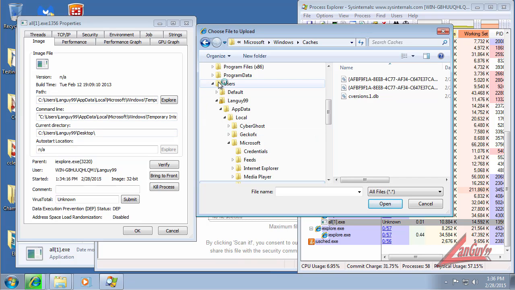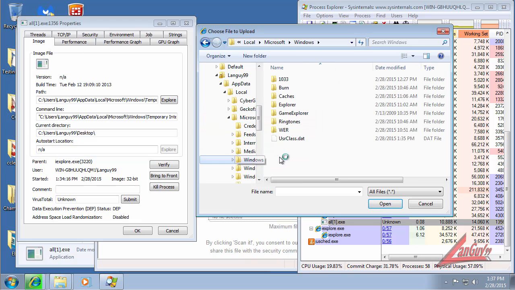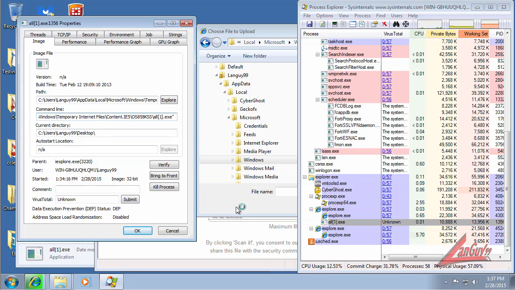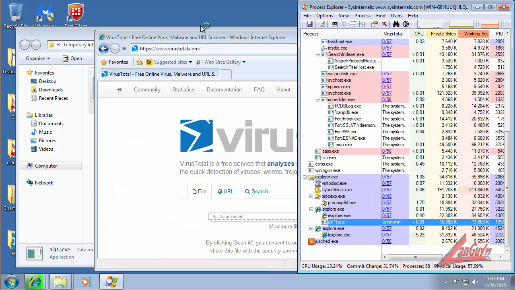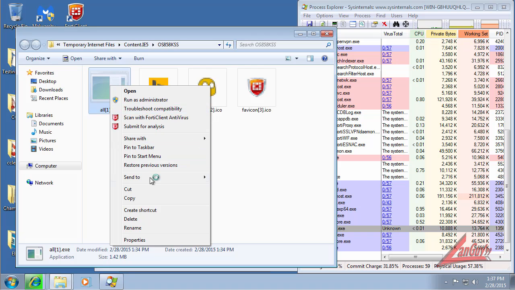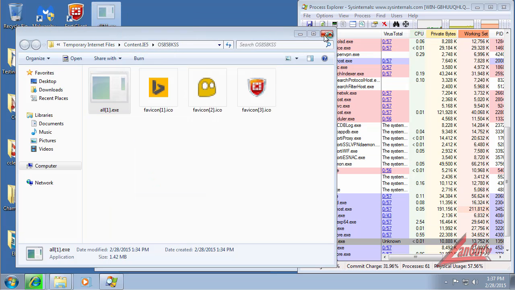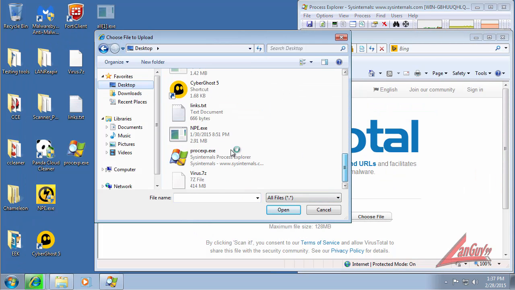Yep. Users, app data, local, Microsoft, Windows. Interesting. Well, let's try a different way here. While those things are still downloading, let me copy this thing, paste it on the desktop. This should make life a little easier. Oh, there it is.